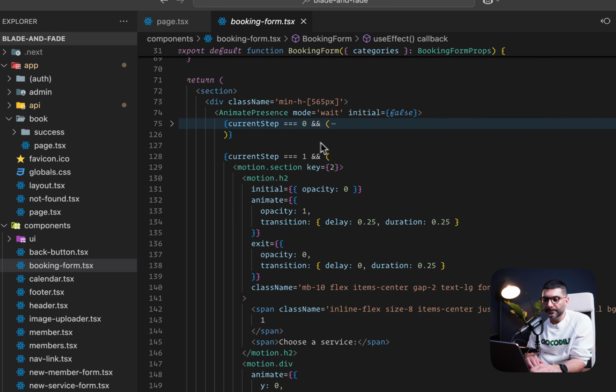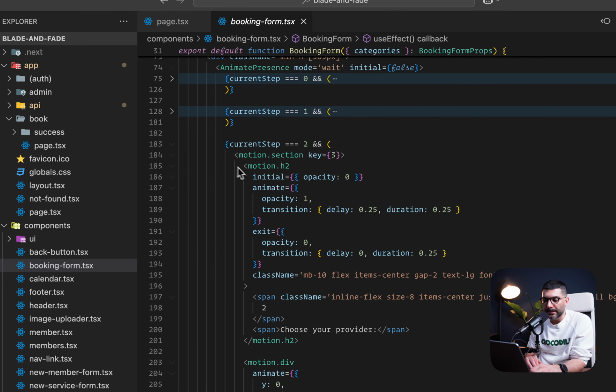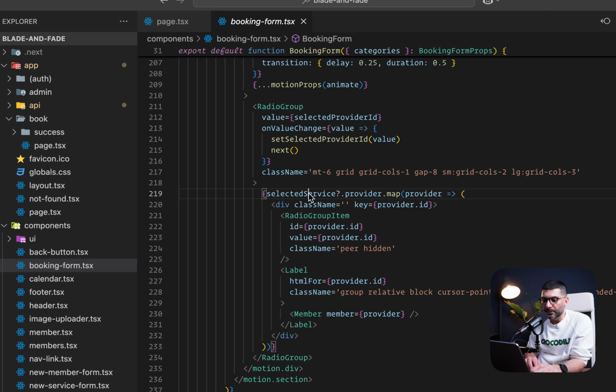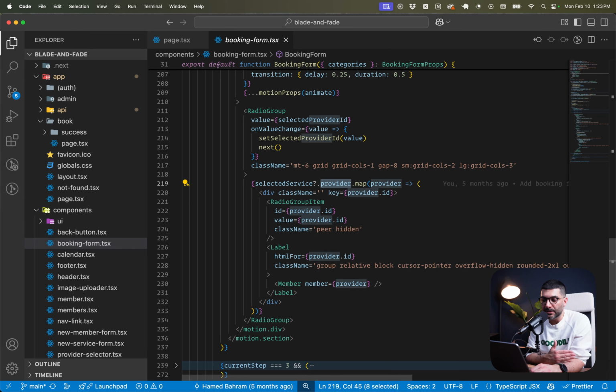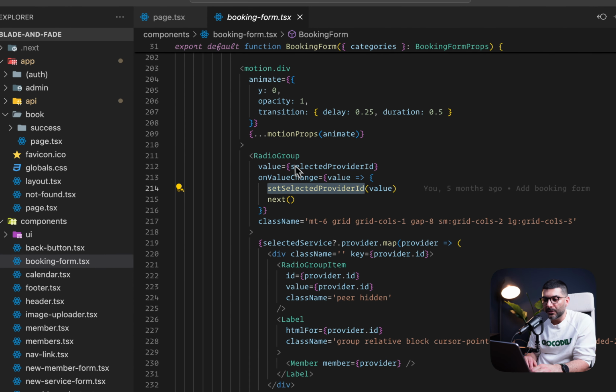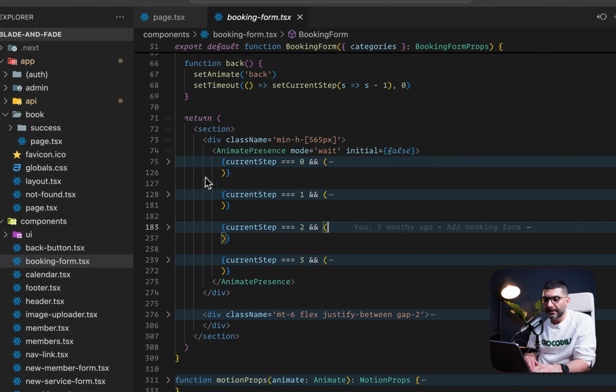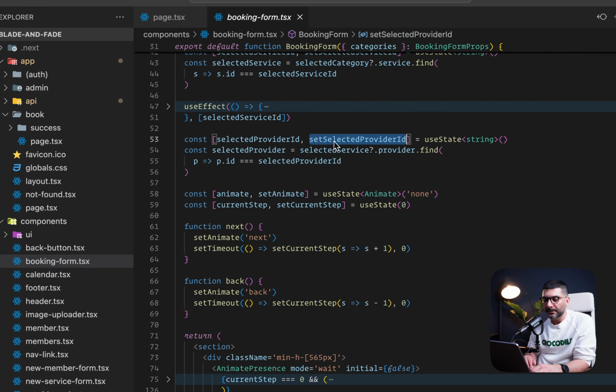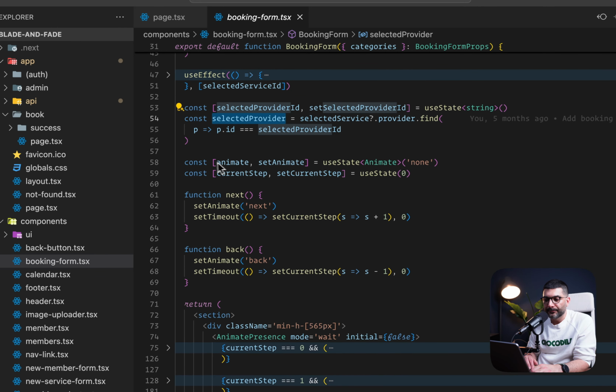And then the next step, we are selecting a provider, which is again going through the selected service and the provider, because for every service that we fetched, we have also defined for it to include the provider. So we've gone through these relational links in Prisma and in our database, and we fetched all of those related links as well. So now we have the provider attached. We provide the radio group for each one, and once they select, we just call this state setter function that selects the specific provider. That's the ID. We map over our providers and actually get the provider here.